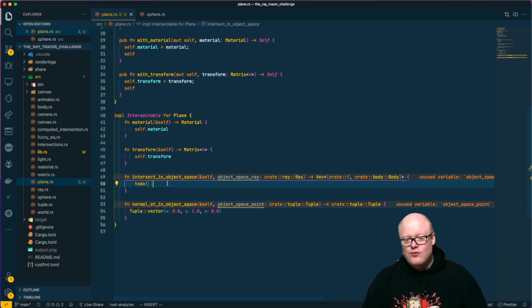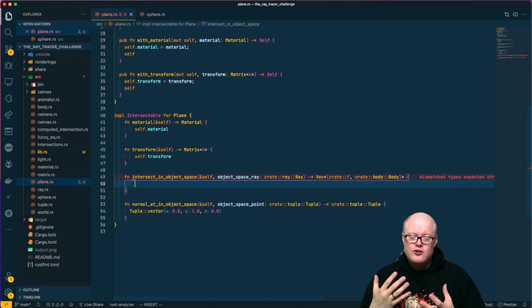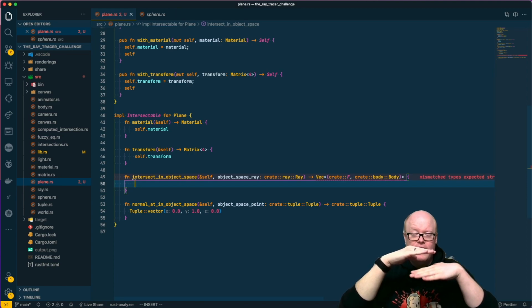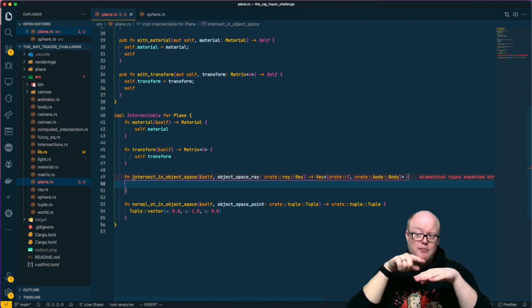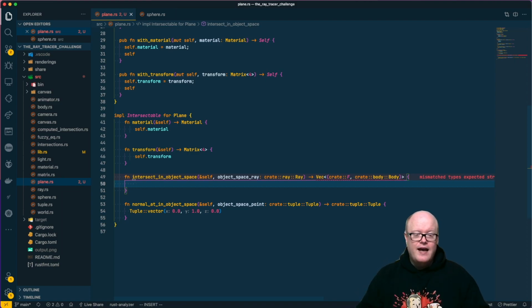So now we need to actually implement intersection in order to use our plane. So let's think about intersection for a second. There can actually be 4 different cases within this intersection and a ray. First, our ray is parallel to our plane. So here's our plane and here goes our ray. It is parallel to our plane and will therefore never intersect with it.